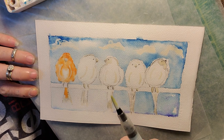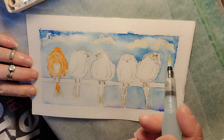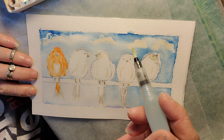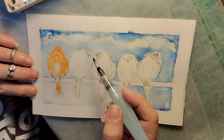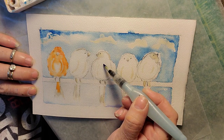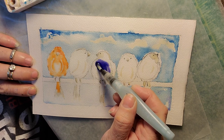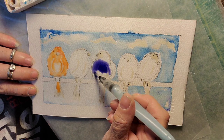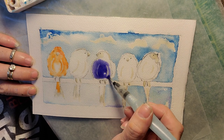All right, let's go for another color here. What color? Violet. We're going to have a purple bird. Oh, yeah, whoops. I forgot to put water, so I'm just going to use a really wet on dry approach on this one. Ooh, that was my stomach making a growl noise. I'm hungry, I guess.